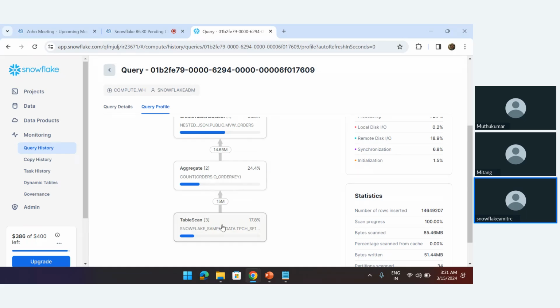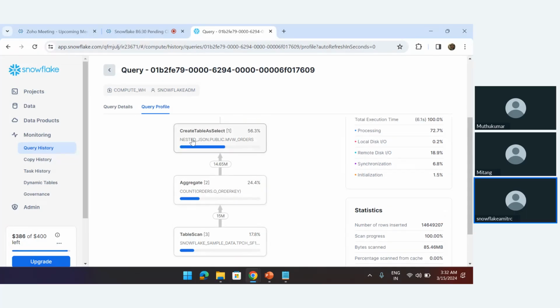Table scan happened, aggregation happened, whatever count we used, the filter conditions were applied, and finally the records were stored as a table, a new table called MVIEW_ORDERS. That is the reason we call it a materialized view, because it stores records.